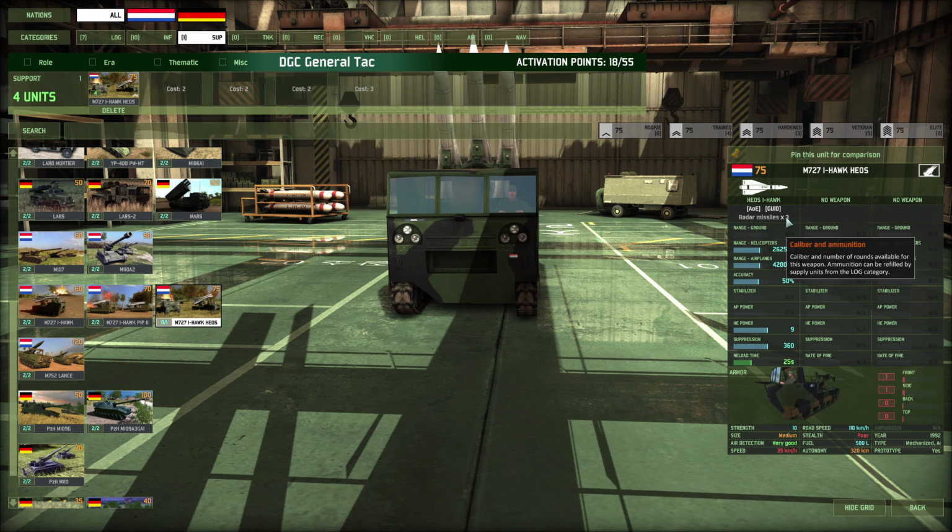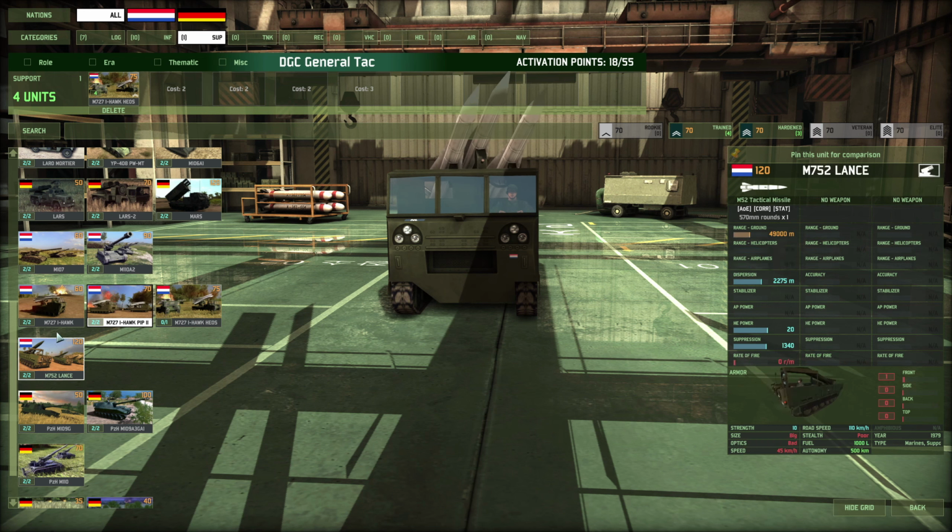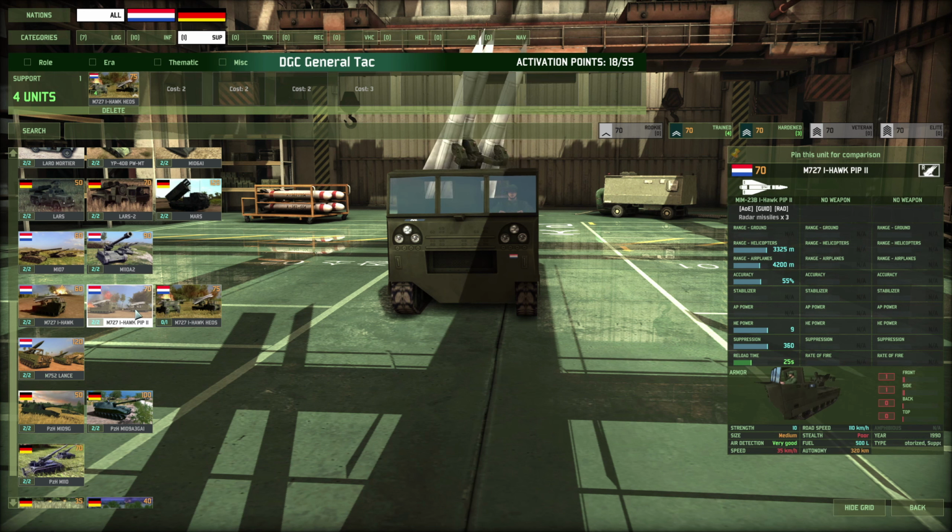The problem you have with these guys is they only have 3 missiles each. You are going to have a supply truck near them all the time. You also get the option of the I-Hawk with radar guidance. Now, this means they can be shot by seaplanes, but look at the range on helicopters: 3,325. That outranges, I think, any helicopter missile. So this will wreck choppers. Again, it is well worth it.